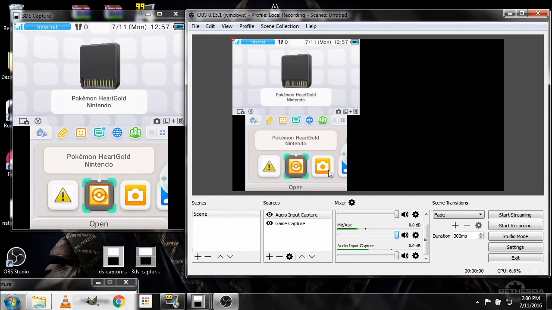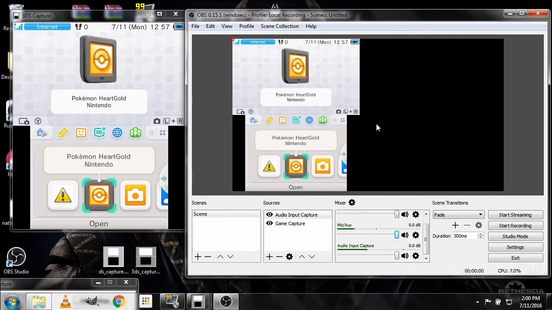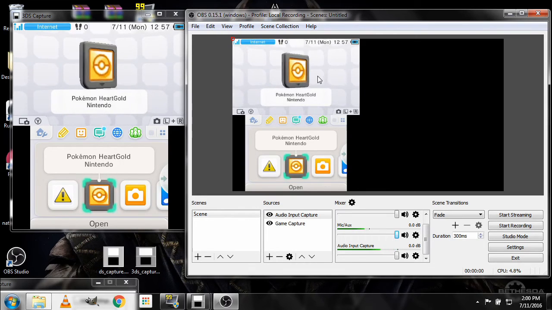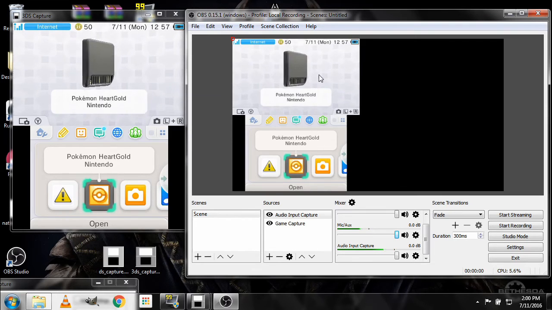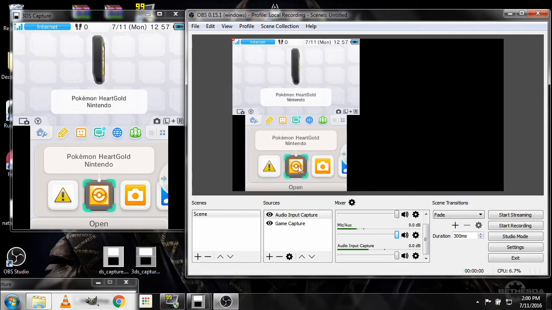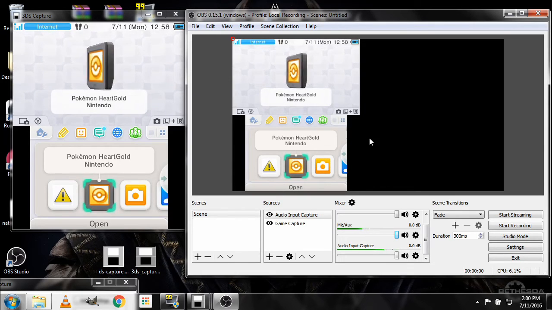If you do want to add a webcam, there's a couple different things you can do. You can either record it separately with, say, a different webcam program. The webcam I have is a Logitech webcam. It came with webcam software, and I oftentimes do that. You then have to synchronize the two video footages in editing later, which can be a bit of a hassle.